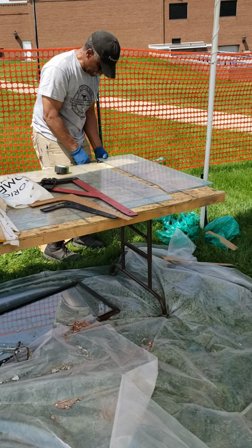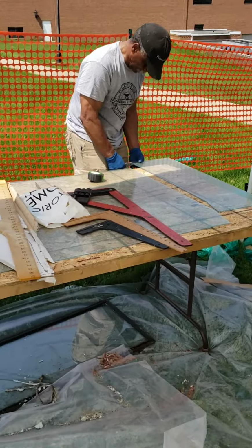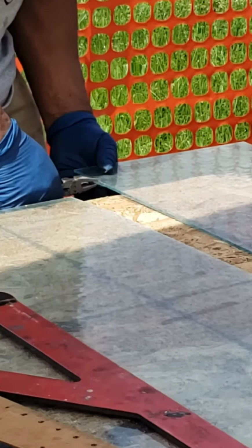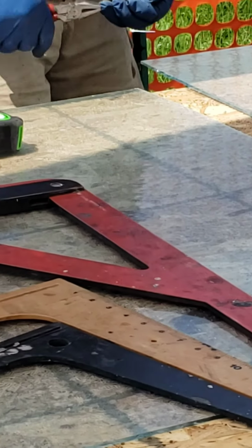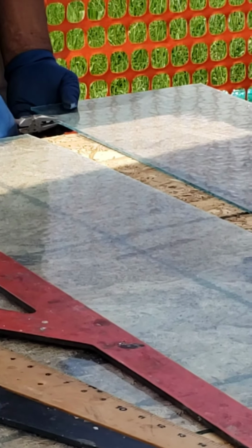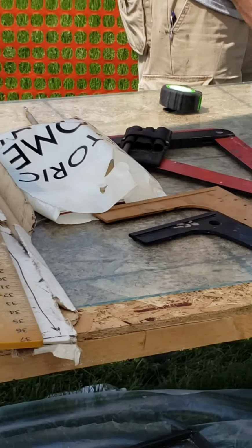I want to just nip this at the end. So now I'll cut off a section of that glass so that it's square. Or I will start at the square end, coming this way, and this will be waste.